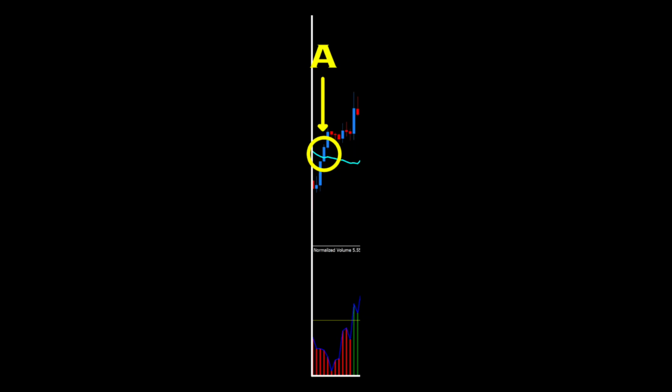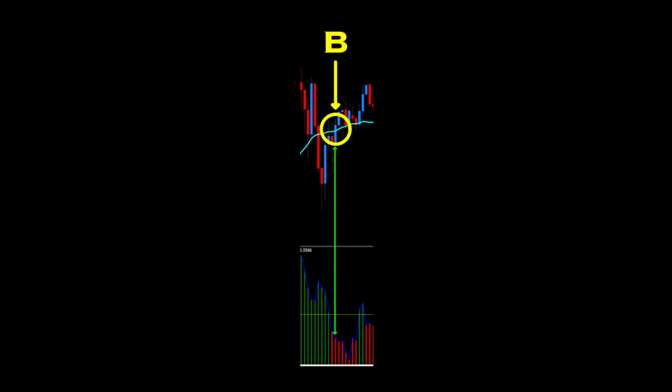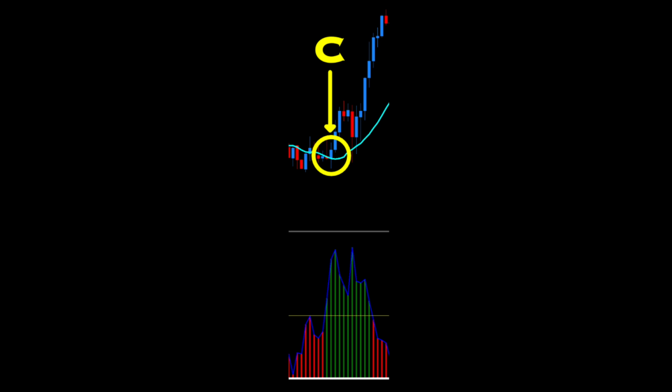The answer is not A, as the histogram is still red when price crosses the SMA 20, and you'd have to wait a few periods. And with B, the histogram is also red in a similar scenario. The answer is C, where we've got the cross and the correct histogram color for that nice run up.